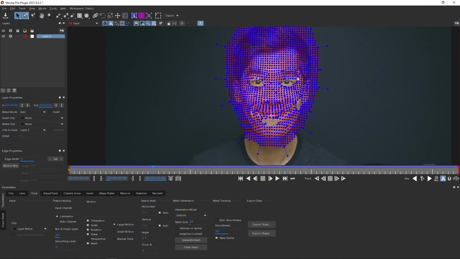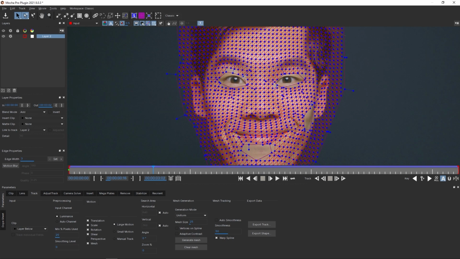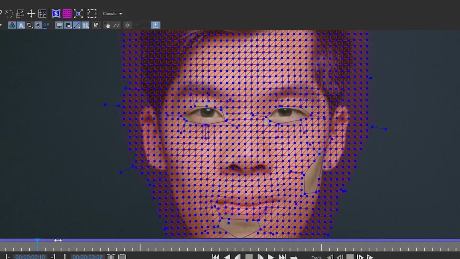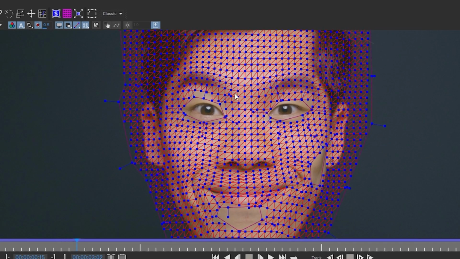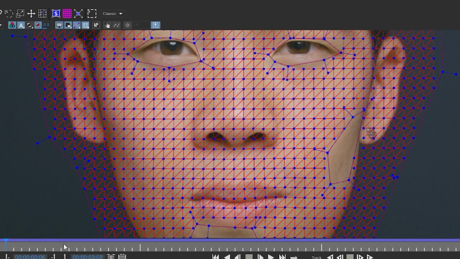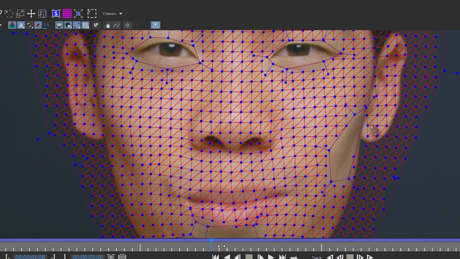Now, in this case, as you can see, I actually made an adjustment to the track because I noticed that there was some drift happening due to my eyes. So I used the same method I taught you earlier where I added a new spline around the areas I want to cut out. So in this case, let's start from the very beginning. And if I just scrub forward for you to see, when I start making a facial expression, you can see that the vertices track really well to the areas that move. So if I just look at my lips, for example, just over here, it'll move along the areas that begin to warp and move around. So it's kind of like magic.